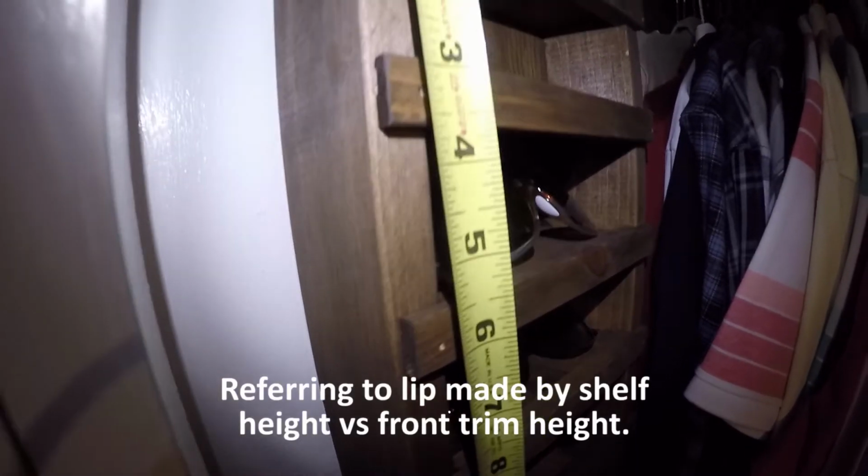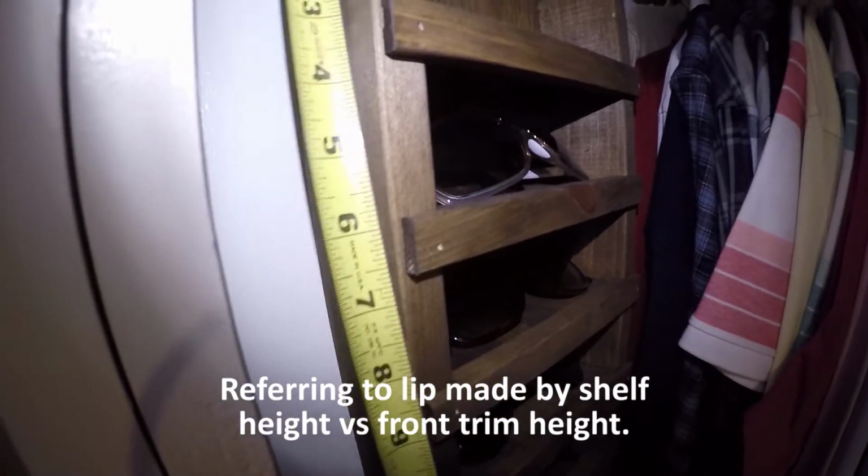Now, I don't have the exact dimensions of every single notch location, but coming down here, these have just over 1/8 of an inch. It's about 3/16 of an inch between the top of this board and the top of this front trim piece. All of them have that little height difference between the actual shelf and the trim piece in front. Just gives it a little lip to catch on and makes it sit in there a bit nicer.